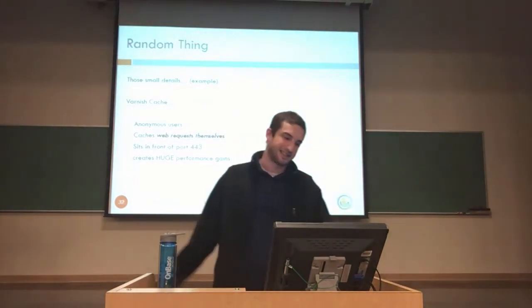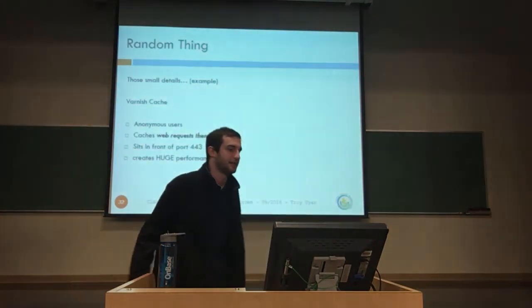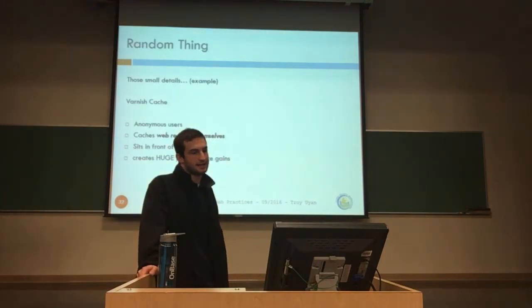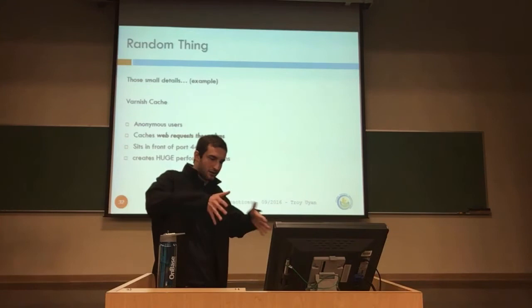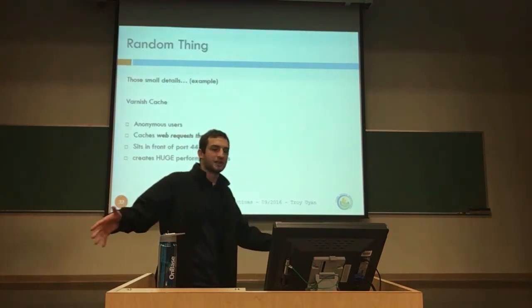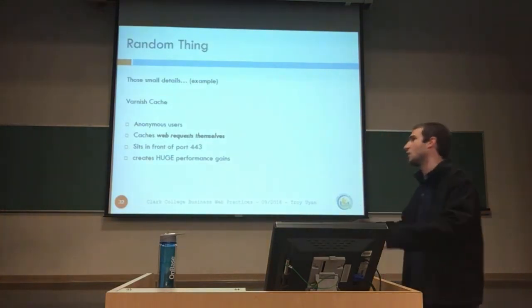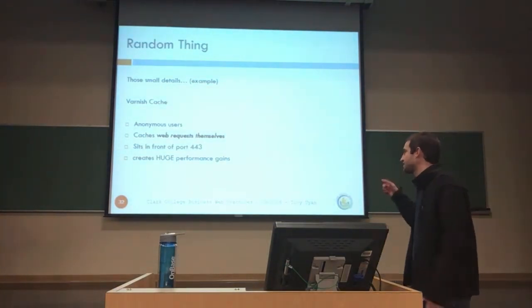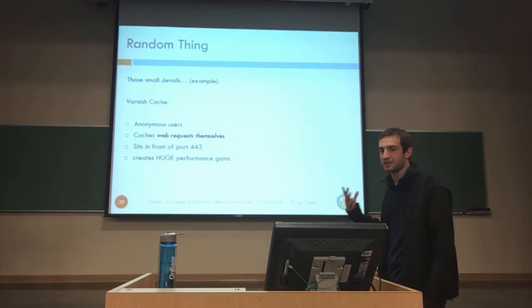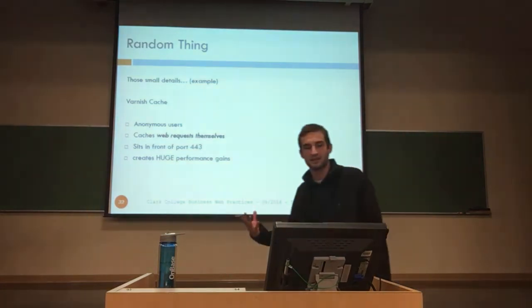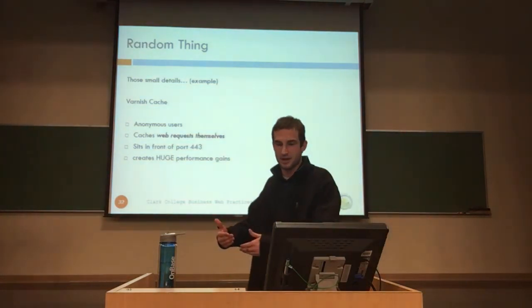It's a utility that sits in front of port 443, so that's your HTTPS port. And it does create huge performance gains, because whatever spidering chain of requests that hitting the Clark County homepage creates, Varnish caches that entire thing as stored HTML files. So we no longer hit the database when the next person hits that page, right?